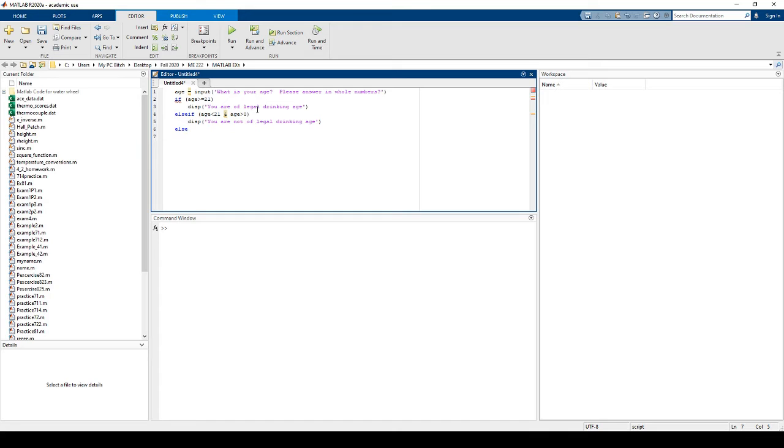So we have else, which is the final condition. This is the last thing possible. So you will have display error, age not possible, right? I would assume those conditions have set it up to where it does not work afterward. And then you put an end, right? So end is the last one. So let's see if this works.